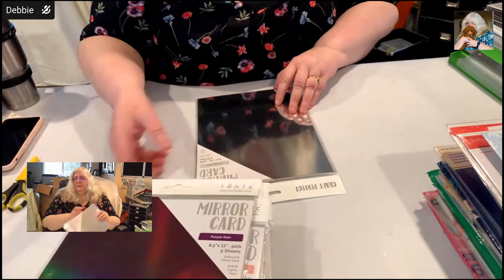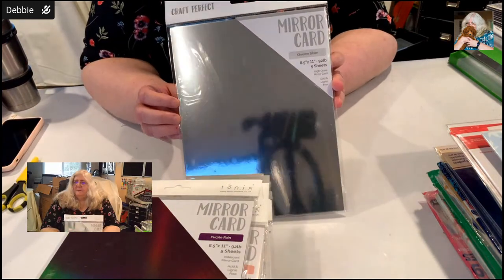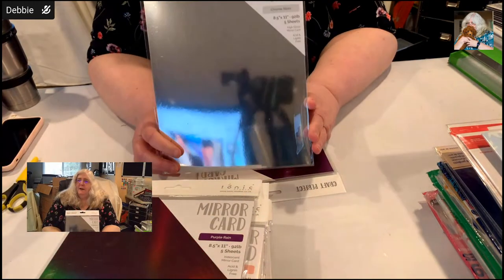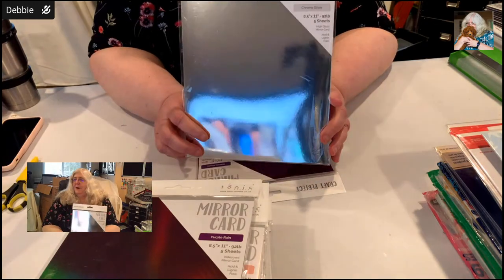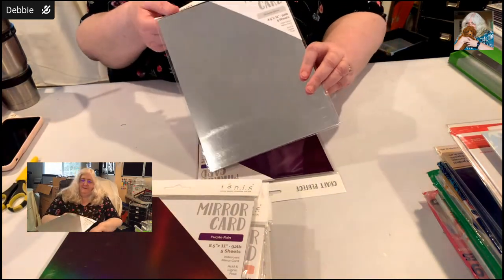Chrome silver. It's like our silver mirror board, but this is even more reflective than our normal silver mirror board. See, you can see our camera equipment all sitting over there. You can see my TV that I use that I'm reading your comments on when I'm kind of looking a little off to the side. That's because I'm reading your comments on that TV.